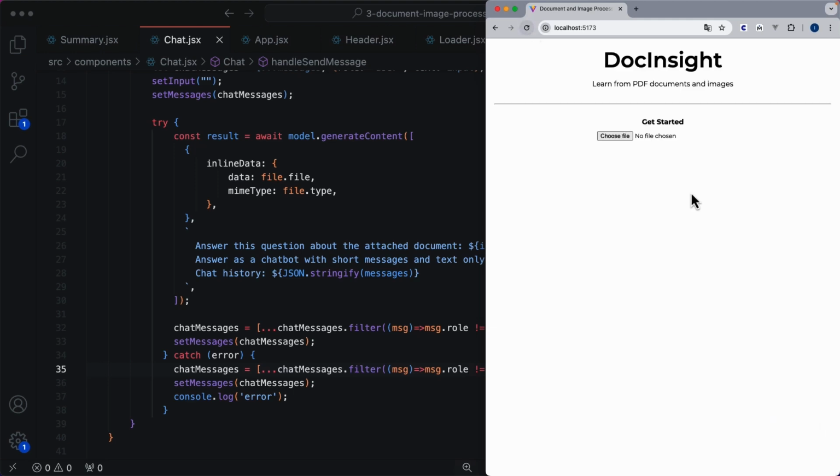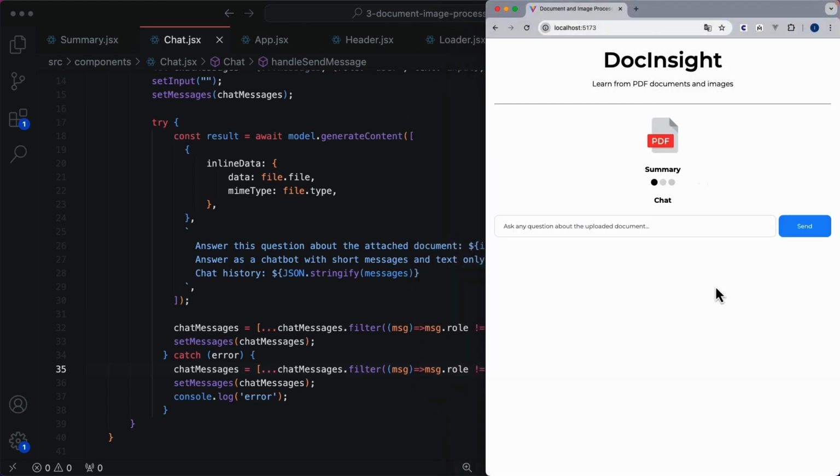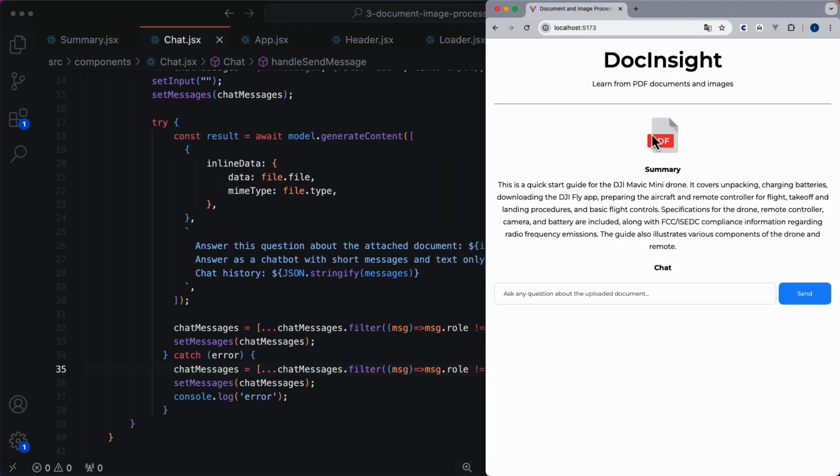Now let's give it a try with the PDF document just to see if everything is working correctly. Let me add the manual for the drone. We see the PDF icon, which looks cool. Now we have the summary. And the cool thing is that now you can ask anything about this manual and you are going to have quick answers.